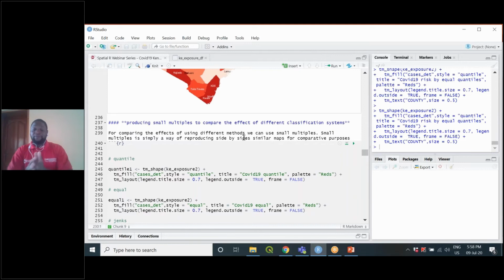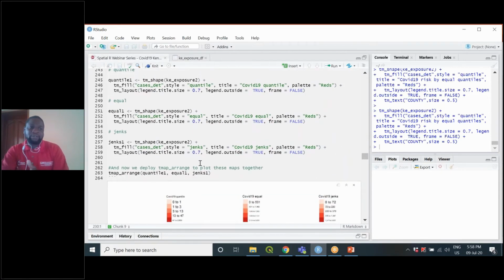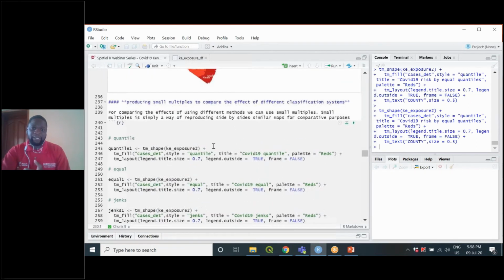So in order for you as the audience to really appreciate the different classification systems of spatial data, I'll now apply the quantile, equal, and Jenks classifications, and maybe I can also add the features later on. And then basically, using this line of code, you'll be able to appreciate why it is very important for you to choose the right type of classification for your spatial data.